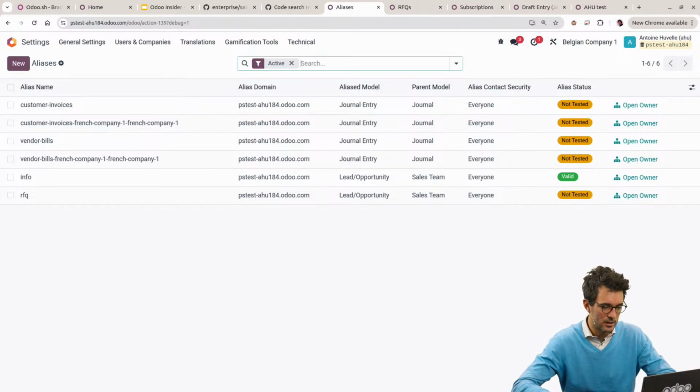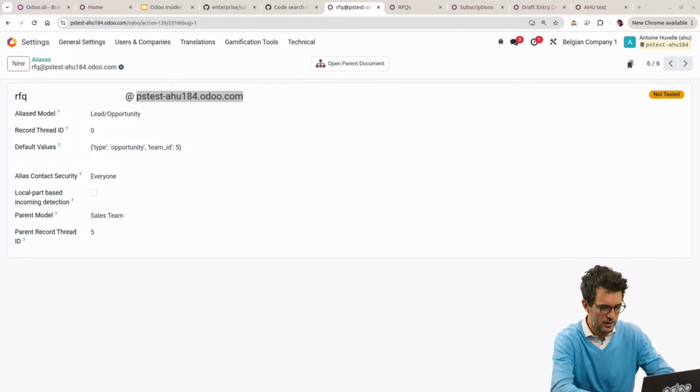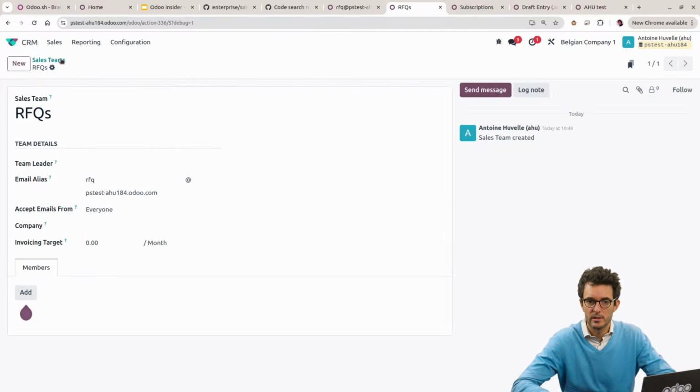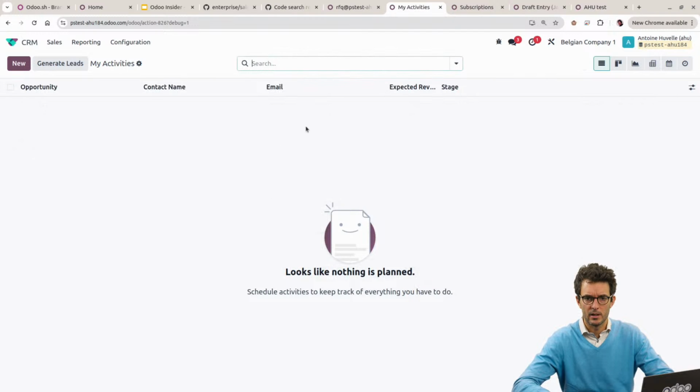So I'm going to try to send another one to the RFQ this time. I need to copy paste again. All right, so that I type RFQ at blah blah. Testing Odoo Insider RFQ email alias, and putting a bit of text inside. Okay, so there as well, I expect it to be received in a few seconds. Same place in the pipeline or in my CRM lead things. There I have my activities. And I think it's funny, here it's different.